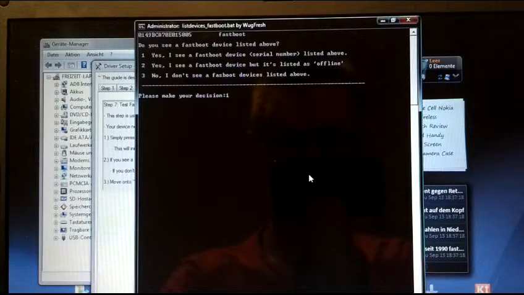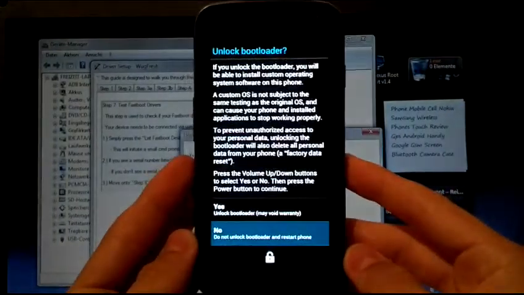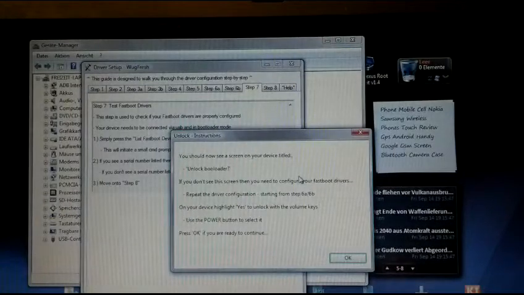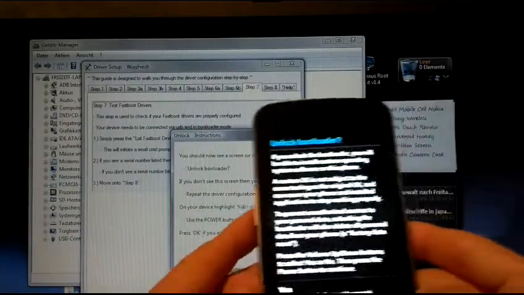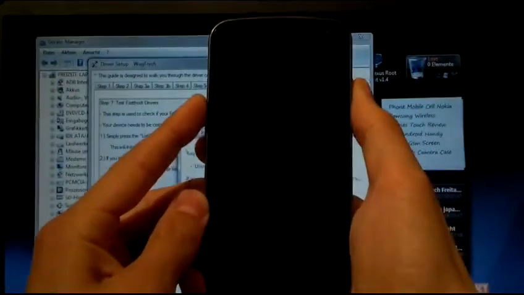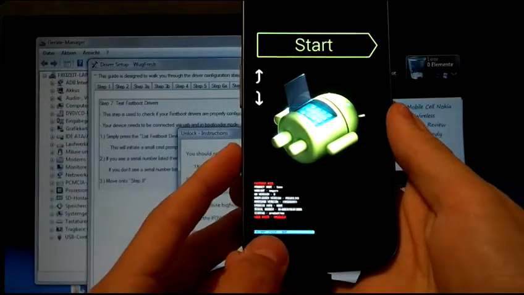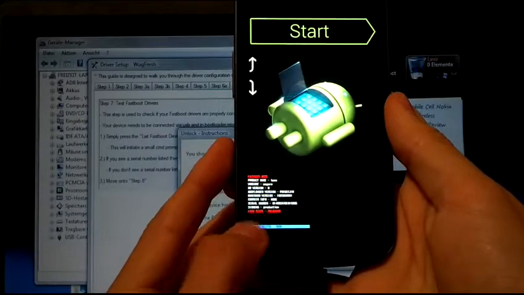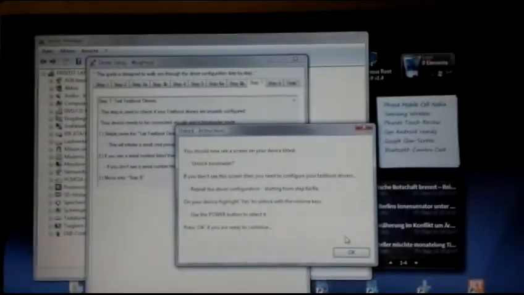So guys, now I see my fastboot device. Tap on number 1. And now magic happened. Unlock bootloader. Use your volume up button. Here's a little instruction. Power button to select it with volume keys. Yes, unlock bootloader. So now you will not see it, but now here, fastboot status, okay, lock state unlocked. So this text is there, your device is successfully unlocked. So now go back to the program, to the application, press OK.